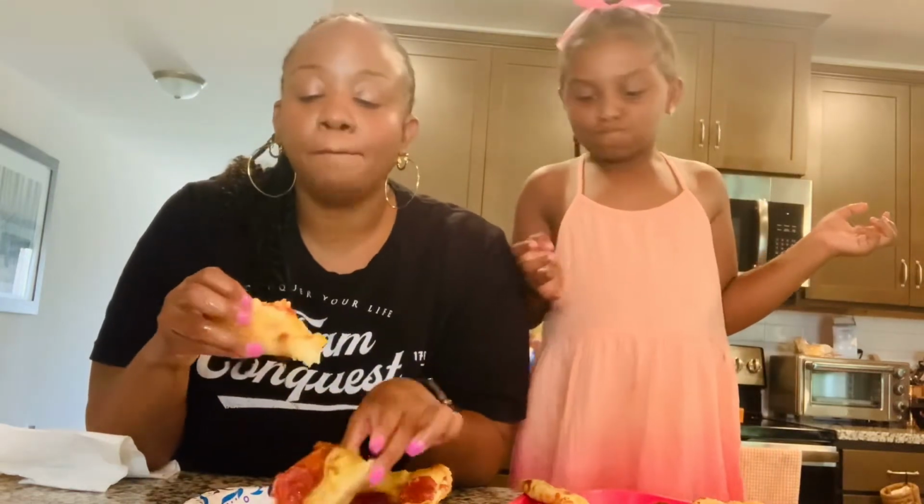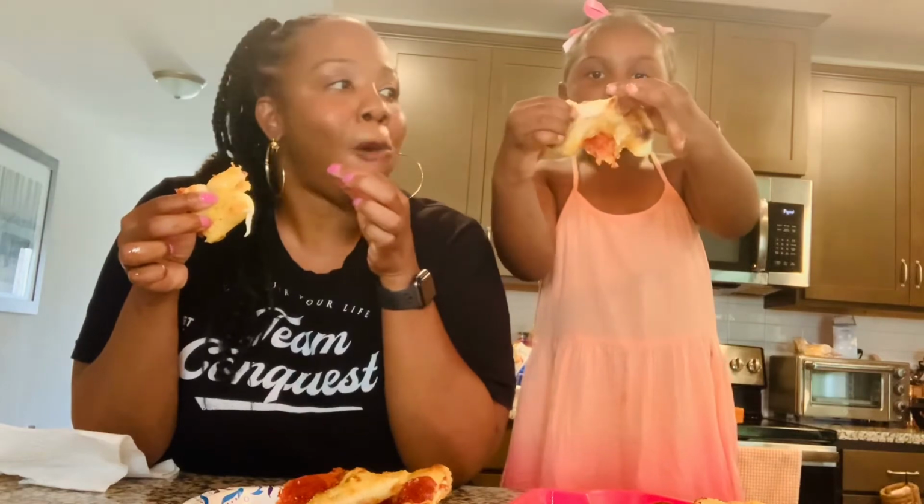It's good. But it's time to get to the crust, baby. That's what we're here for. Here we go. Cheese and pepperoni in the crust. Look at this. Oh my God, look at this cheese pull. Oh my goodness. All right, Little Caesars, you done came through.